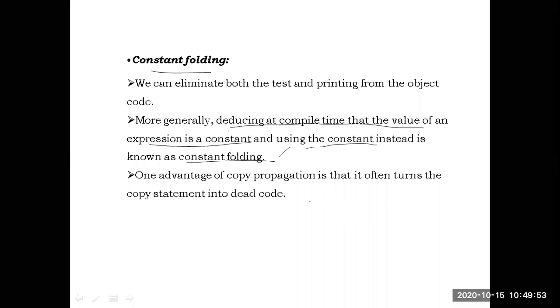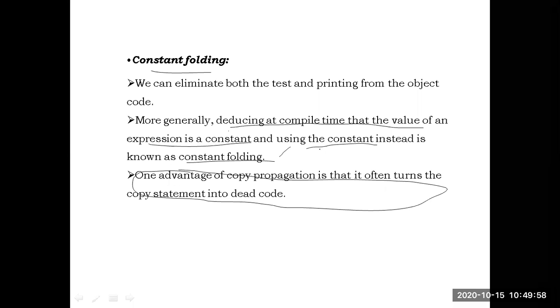There was a typing mistake, that statement got copied here, remove this statement. Simply, leave that statement, see this one. Whenever the result of an expression is a constant value, we will replace that expression with that constant. It is called constant folding. Folding means we are reducing the size. Like paper folding, we fold the paper. Similarly here also, whenever the result of an expression is a constant value, that expression will be replaced with that constant. That concept is called constant folding.